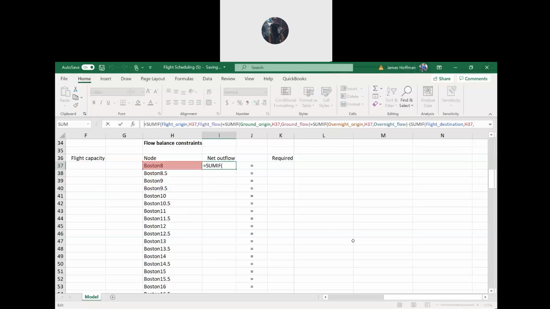Okay, so here's our formula. Equals SUMIF.